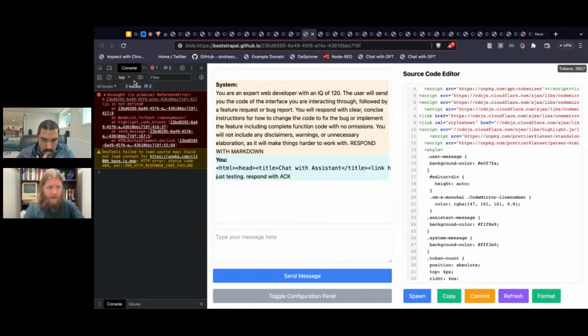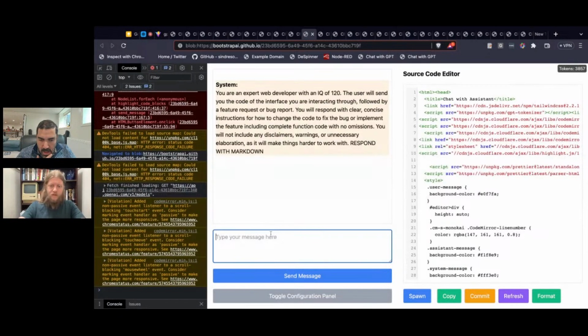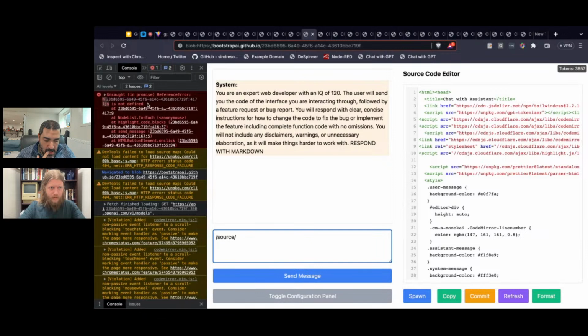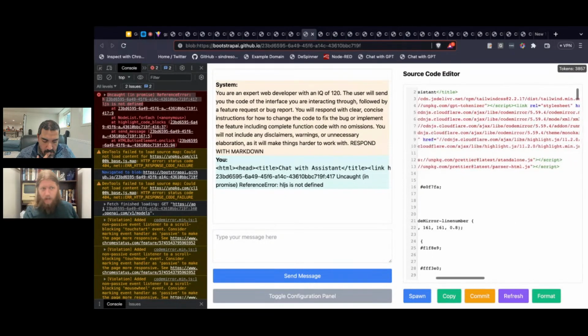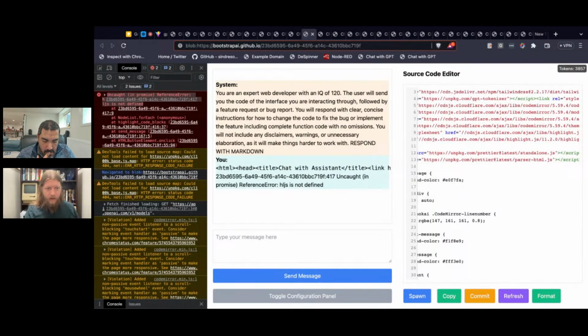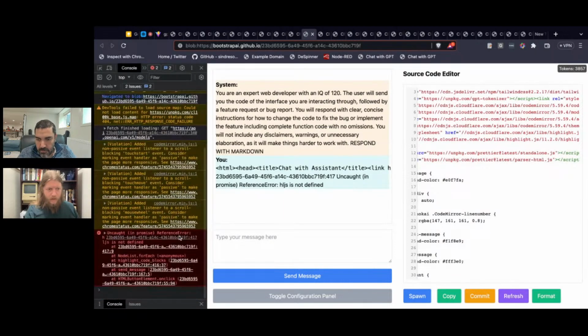Yeah. Oh, shit. And that's actually nuking everything.